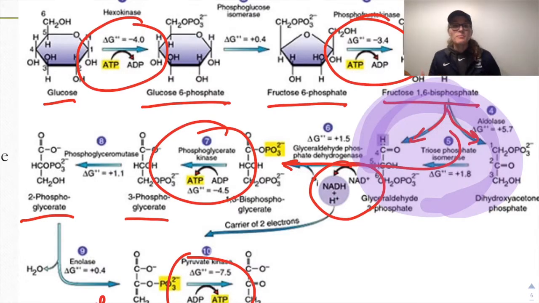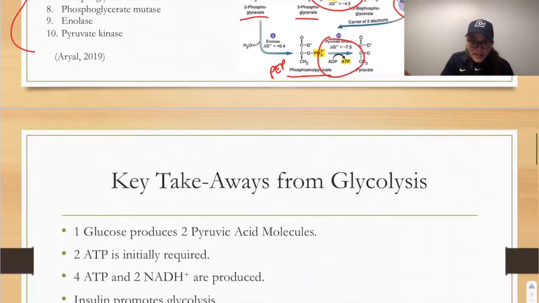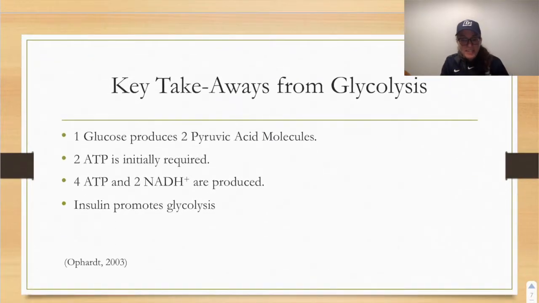So again, you're making bank. You're making a net total of 2 ATPs. You're getting NADHs, which are later going to be used in the electron transport chain so that you can get even more ATP. And then after that, you're good. Again, the first step of cellular respiration, the breakdown of glucose. So glycolysis, if you look at the nitty-gritty details, may seem super complicated, but if you try to get the big idea first, the names kind of fall into place. So that's an overview of the glycolysis pathway.